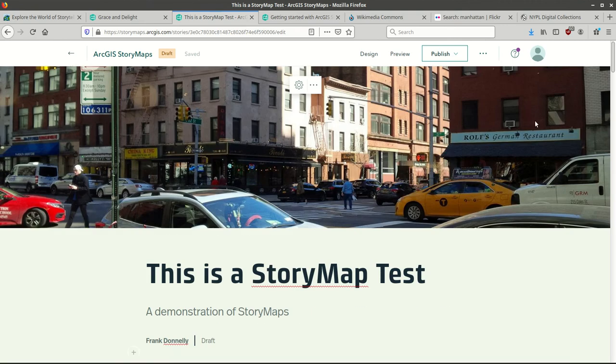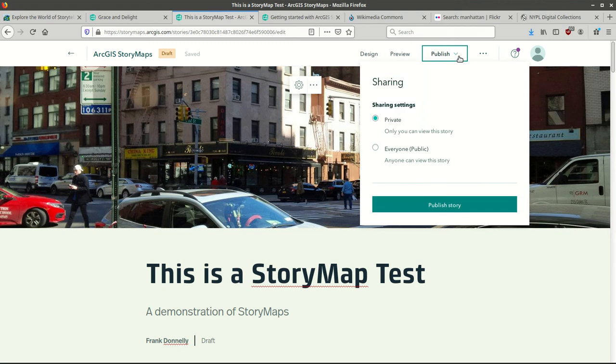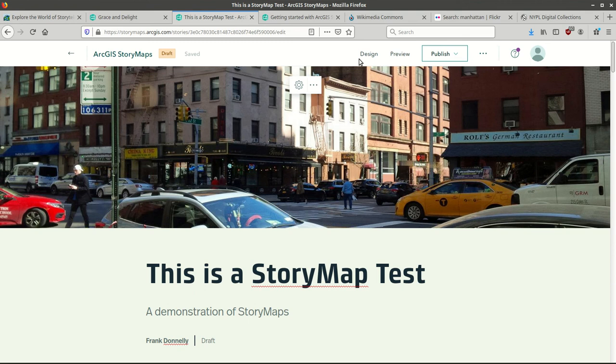How do you actually publish what you're doing? When you're all done, up here there's a little publish button. Right now this is set to private. If I set this to public and then publish the story, then this will become a live story. Next to these links up here, some new links will appear. One of them will be a little link button, which will provide you with a URL that you can share with people, and then this will basically be a public website that other people can visit. There are also other icons that will show up for sharing this on social media.